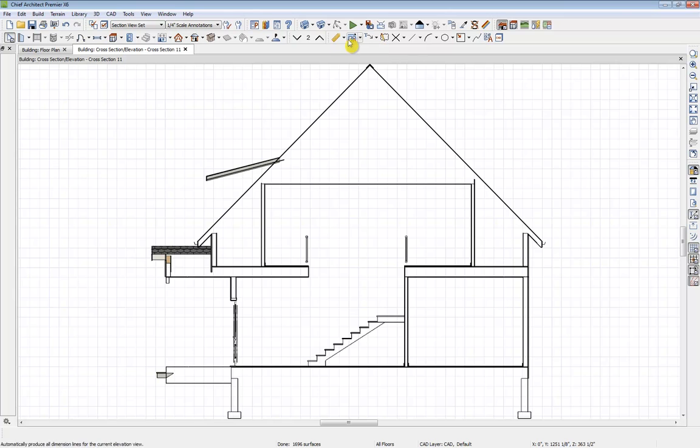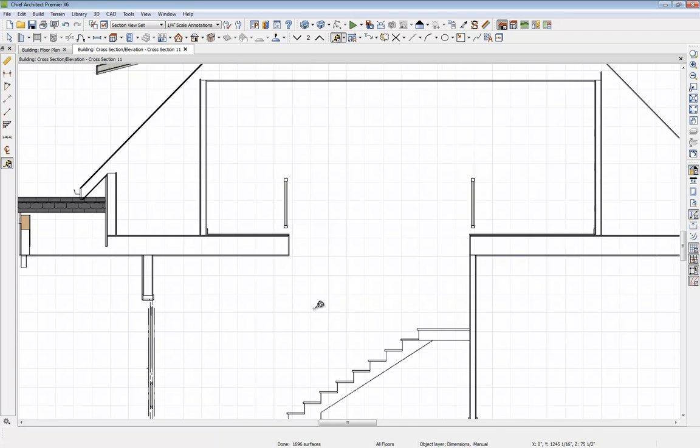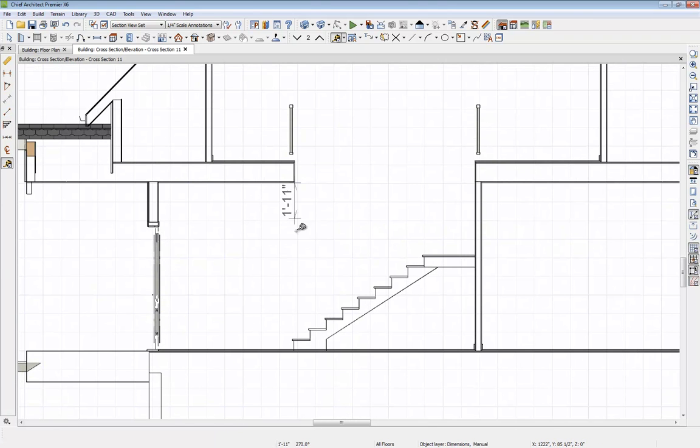So just doing a quick calculation, we can use our tape measure tool just to get an estimate, which right now we're at about 8 feet 4 inches. So that far exceeds the 6 feet 8 inches that we need, which means we have room to pull back this railing and maximize our space up on the second floor.